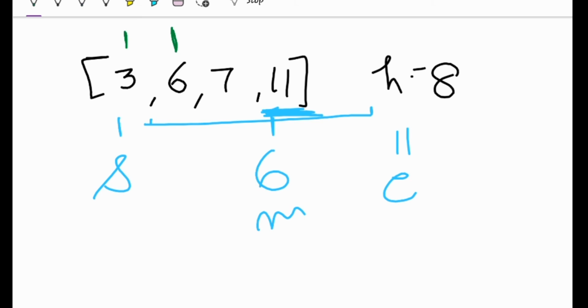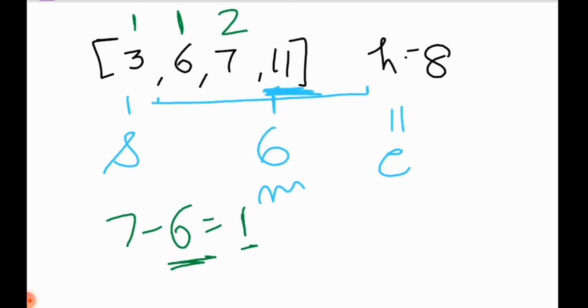So far so good. Now the third pile has 7 bananas. So in this pile what will happen is 7 minus 6. These 6 bananas will be eaten in 1 hour, and the remaining 1 banana will take 1 extra whole hour to complete. Therefore she will take 2 hours for this third pile.